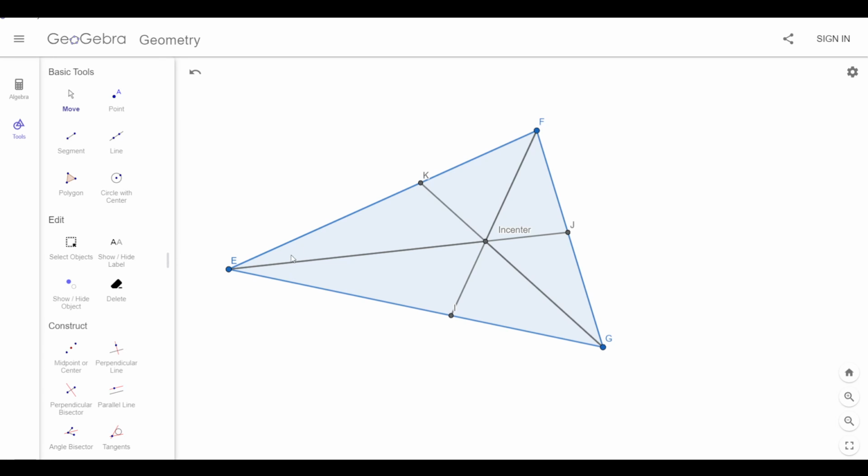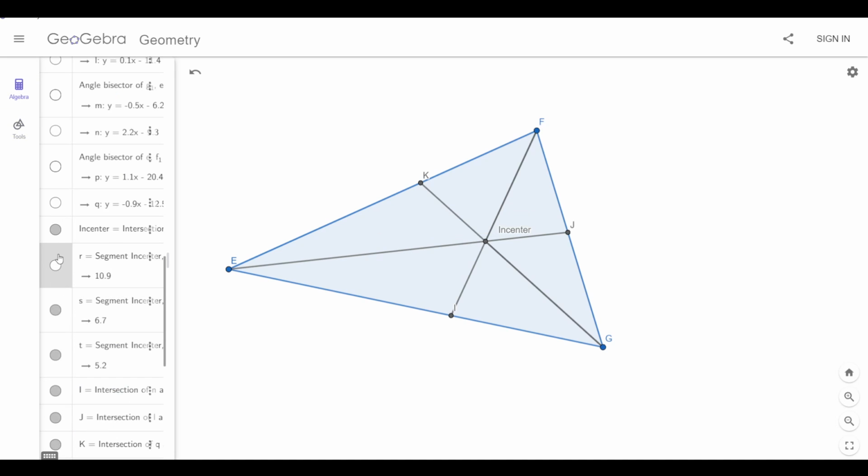I'm not going to show that these angles are equal. I showed it before when we had that single angle. But just trust me that this angle and this angle are equal. This one and this one are equal. This one and this one are equal. It makes the Incenter. Now, we have something that's true about the Incenter. I made all those lines, and I'm just going to get rid of them. And I'm going to keep the Incenter right there.